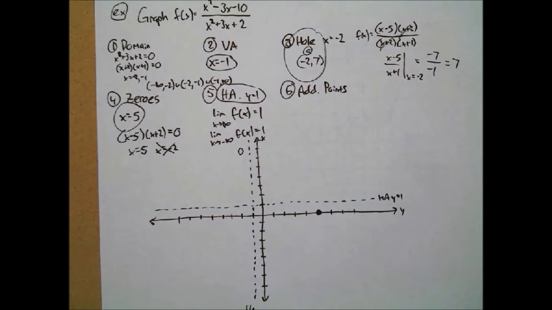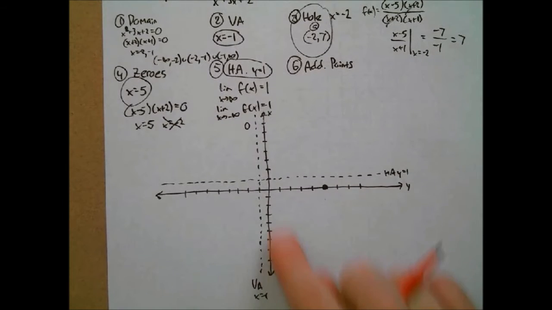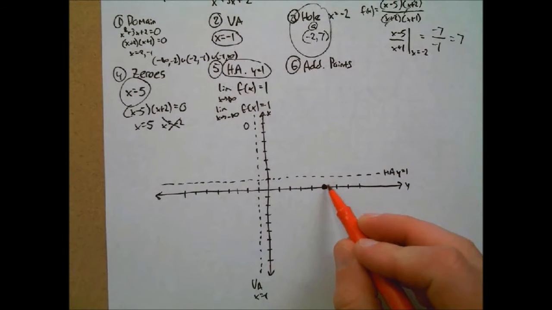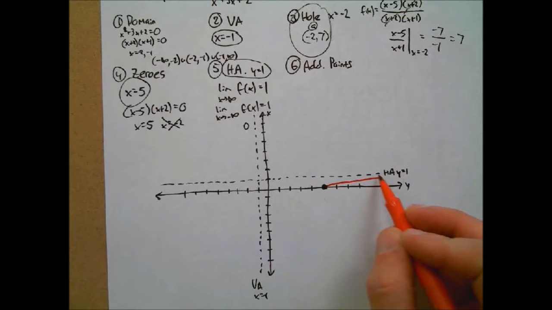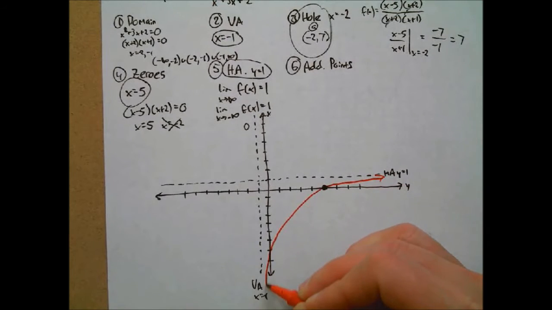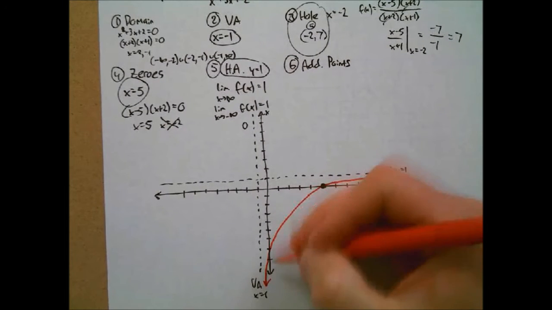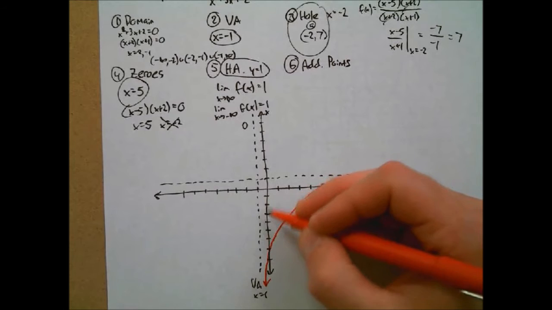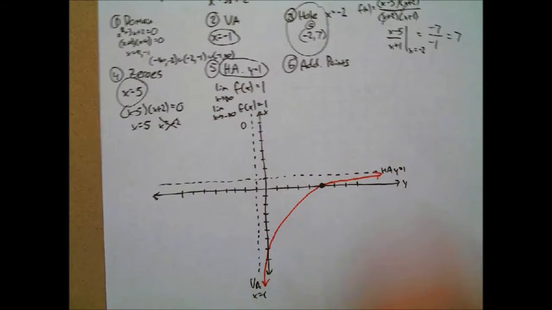Okay. And so with that 1, 0 in this section of our asymptotes, we can see from here we're going to go up towards that horizontal asymptote, and we'll curve down towards that vertical asymptote. If you want to find the actual y-intercept there, feel free. Plug in 0. You'll get negative 5. So 1, 2, 3, 4, 5. I should have gone through that point, but oh well, you get the idea there.